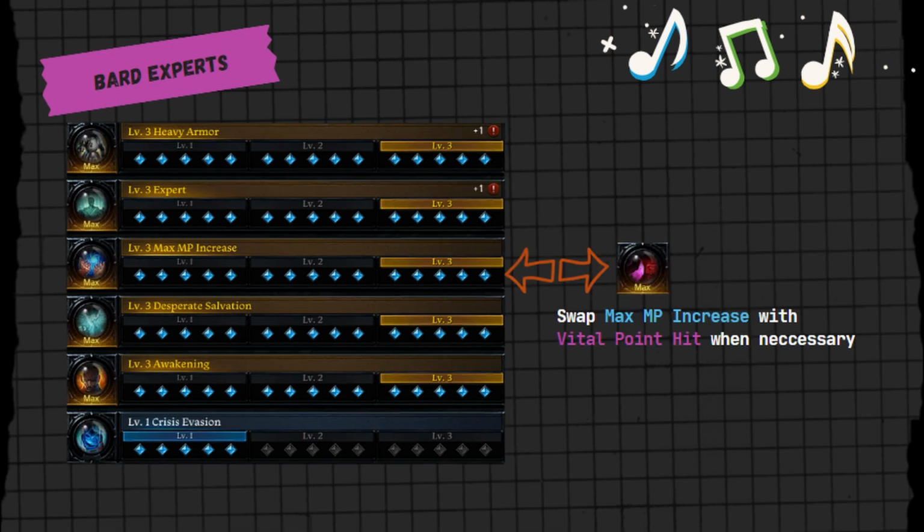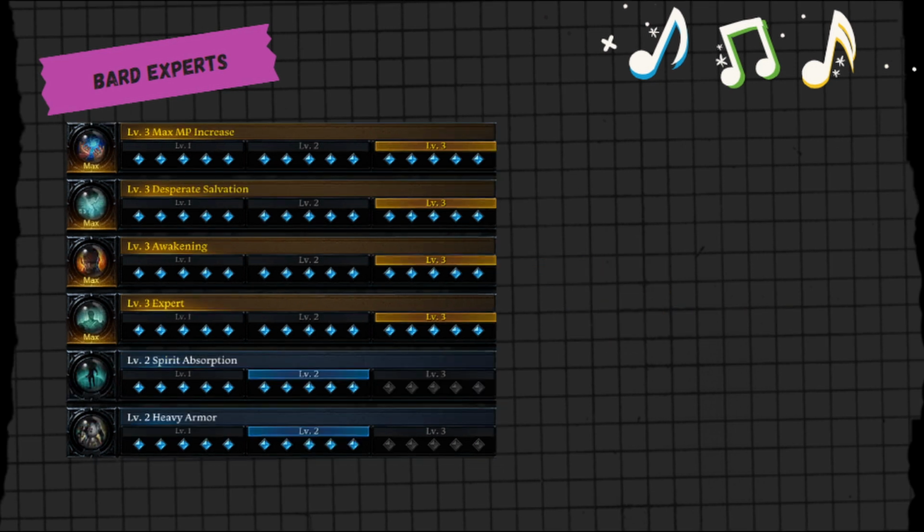But if you are afraid of dying, which is definitely normal and fine, then here are some options for you. But in this case, you are either going to give up mana or high stagger. If you think that Crisis Evasion is not necessary, then consider this setting.